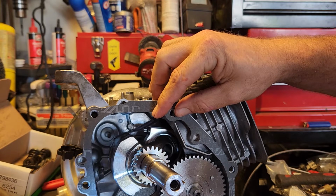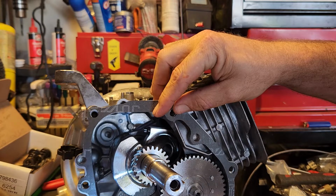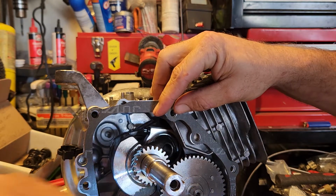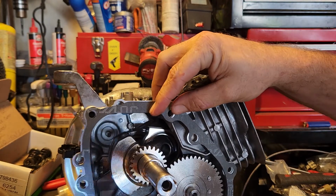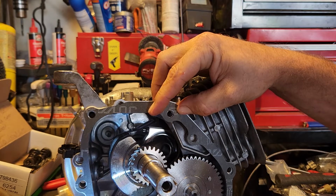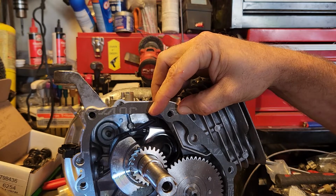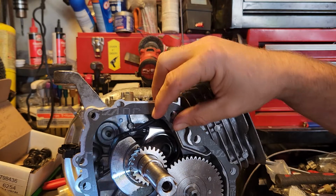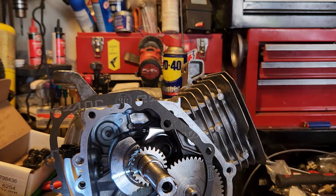And if you ever do have to order replacement dowel pins, I'll let you know right now, the ones that I got are 8mm, and those seem to be too small. So all that was for nothing. You don't have to have them in there, but they really do help keep things aligned. This motor's ran without them before. And like I said, I'll be in and out of this motor several times doing different performance things and stuff like that.